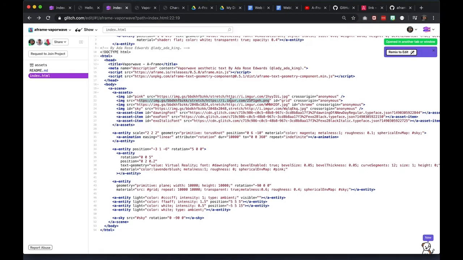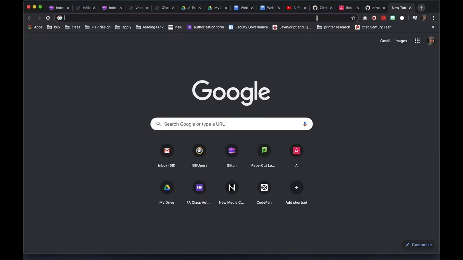So for instance, if we take a look at some of these URLs, we can probably just look at them in the browser. Let's see if we'll be able to do that. Yeah, okay, so that's the one for the floor, and that's how you can find out what it's referring to. If you're into that, we can use that. That's a perfectly repeating image. And you can also make your own images, right? You can download this image, recolor it, or use it as a template.